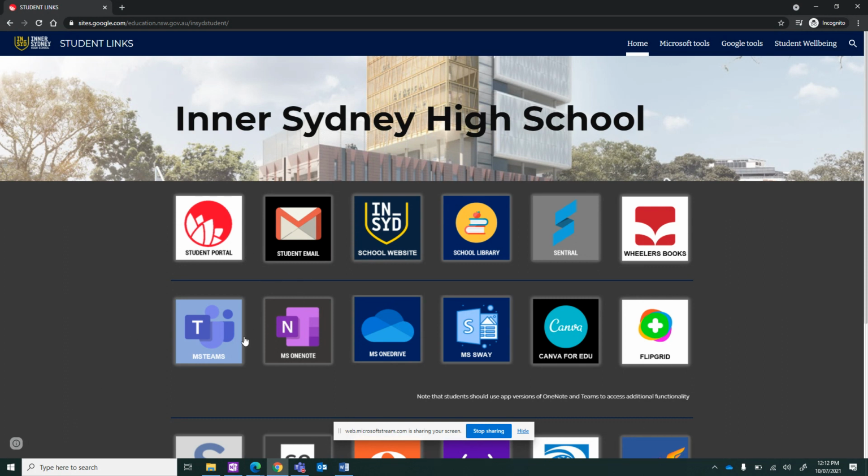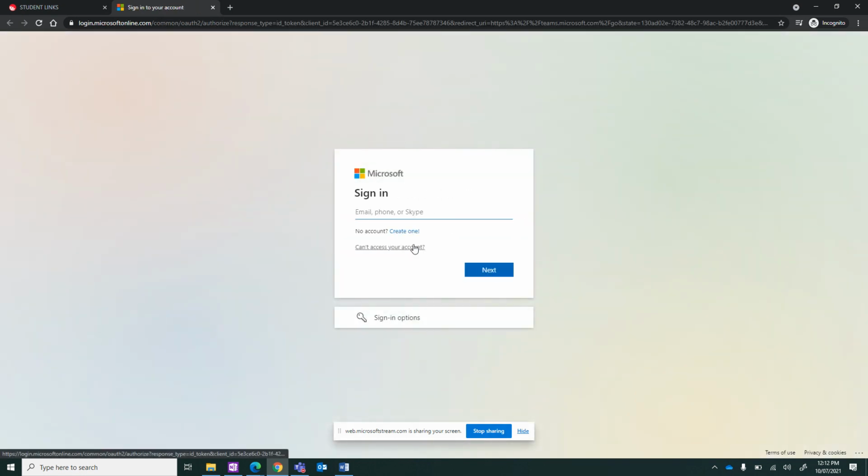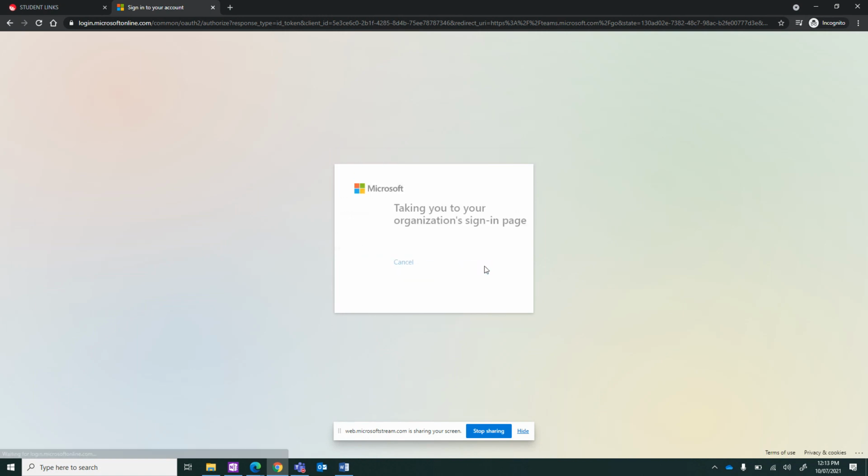Most of your communication will happen through Microsoft Teams, as you well know. So you can go ahead and click Microsoft Teams, which will open up a page in your browser that will ask you for a login. Now, Chloe has been kind enough to allow me to use her account to show everyone what it looks like from a student perspective, because that is much easier than looking at it from a teacher perspective. So you would just put your own credentials in here. It would probably take you to the department page after that.